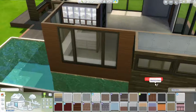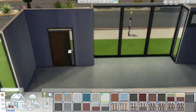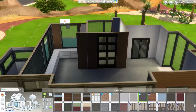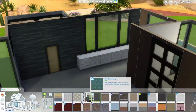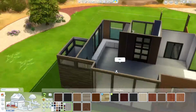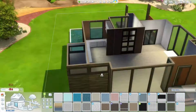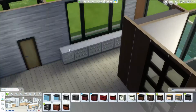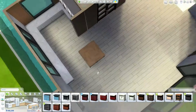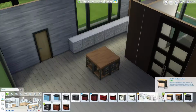I had to get in there somewhere, and room layouts. I don't know if anybody else struggles with this as much as I do, but god, room layouts, they are the bane of my existence. But yeah, I love how this turns out, the inside, the outside. It's a very cute home. Right now it doesn't look like a very cute home, if you ask me, but it will change.